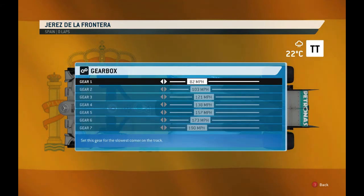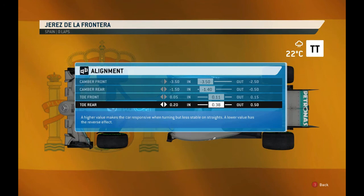Those are the gear ratios that I used for the wet lap in miles per hour, then in kilometers per hour just there. And then finally the toe and camber settings that I used for the wet, very similar to the dry as well, but slightly more on the rear.